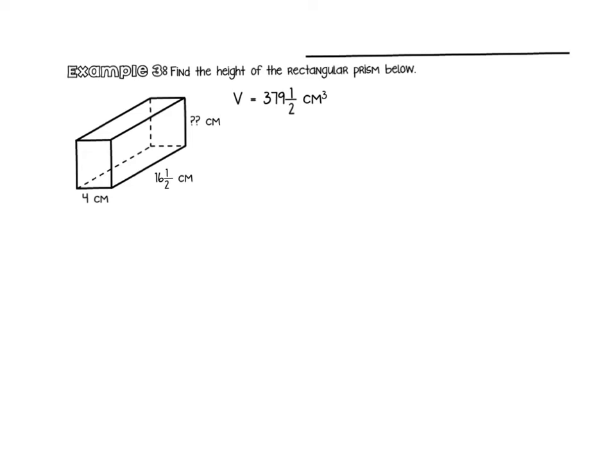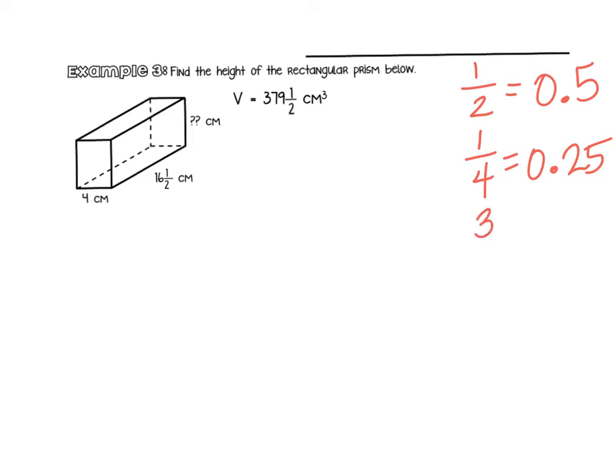Oh, last one. This one has some fractions in it. I want to remind you that it's important to use the decimal equivalencies sometimes for these fractions if you're using a calculator. So 1/2 equals 0 5/10, or 5/10. Another common one we see is 1/4, which is 25/100. Think of that as 1/4 of $1, or 25 cents. And another common one that comes up is 3/4. You can think about that as 3 out of 4 quarters of $1, or 75/100.